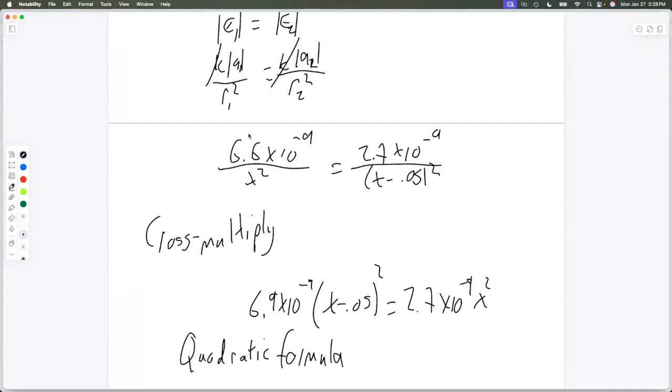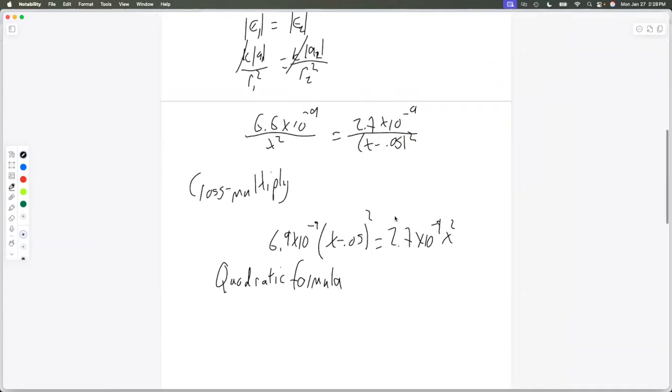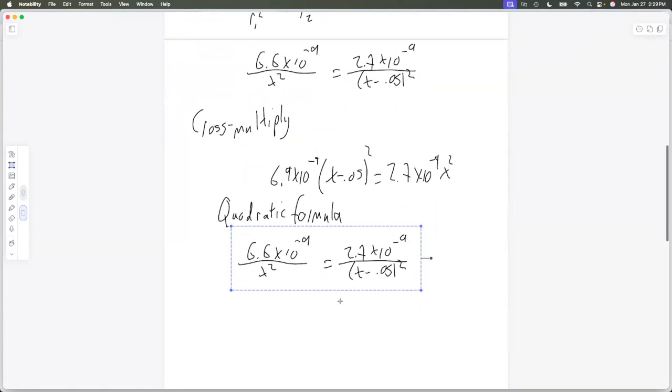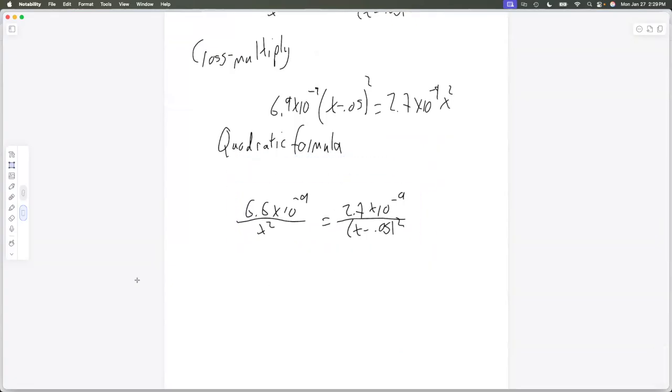However, if you're 100% sure that x and this guy here are positive numbers, we can take a shortcut. We can take the square root of both sides. So I'm going to copy this. This will not always work, but it does in this case. Here's a shortcut. Remember, if a shortcut always works, it's not a shortcut, it's just the way. Anytime somebody teaches you a shortcut, that means that thing doesn't always work.